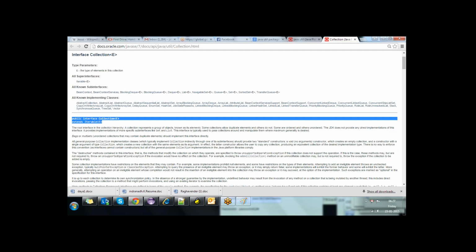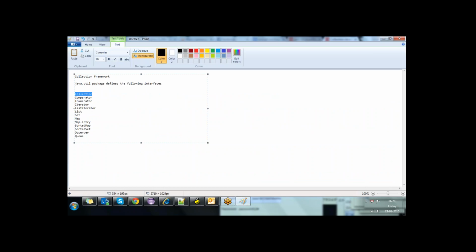The collection interface is the foundation upon which the collections framework is built. Collections is a framework. Collection is an interface.